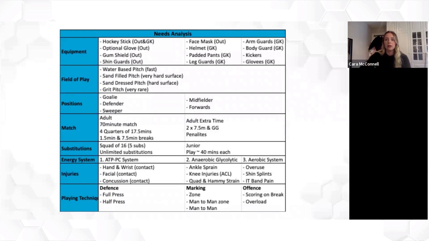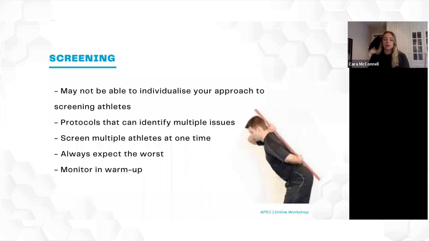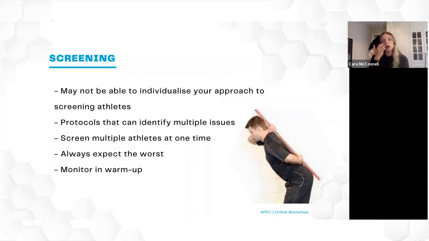Now we know our sport — it's time to get to know our players. The different ways we do this are with screening and testing. I generally do screening first, then testing either just when you start your program or just before to get a baseline reading, and then we can retest further down the line. Typically with elite-level athletes you'll be working as part of a team so screening can be very in-depth, but for most of us working in amateur sport we need to take a slightly different approach — running through movement screening really effectively and efficiently.